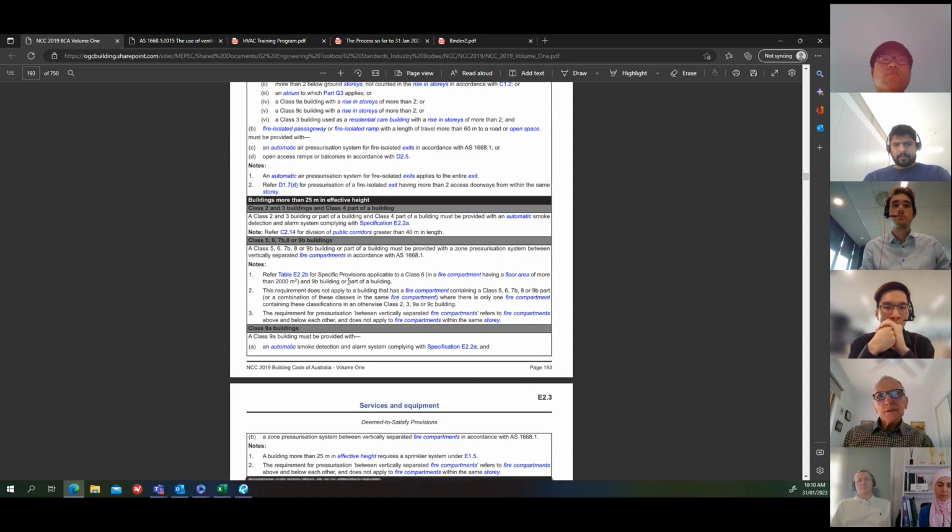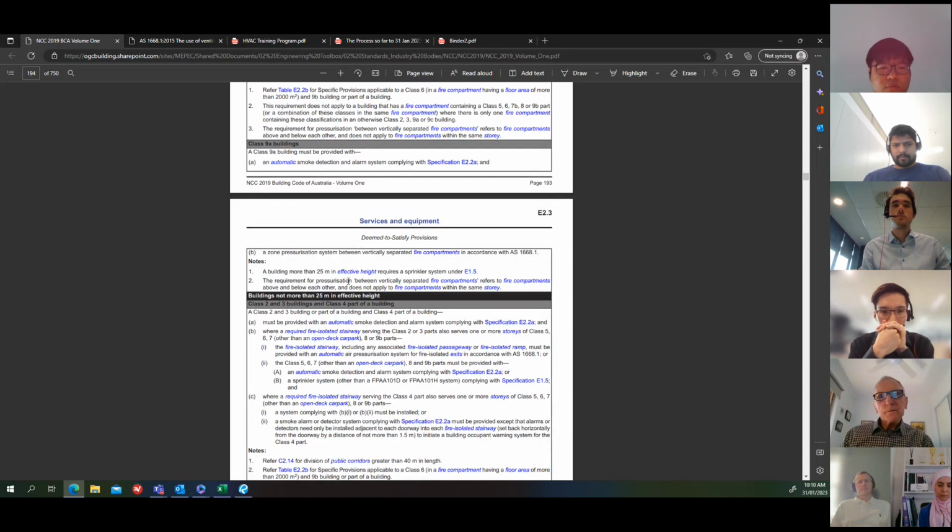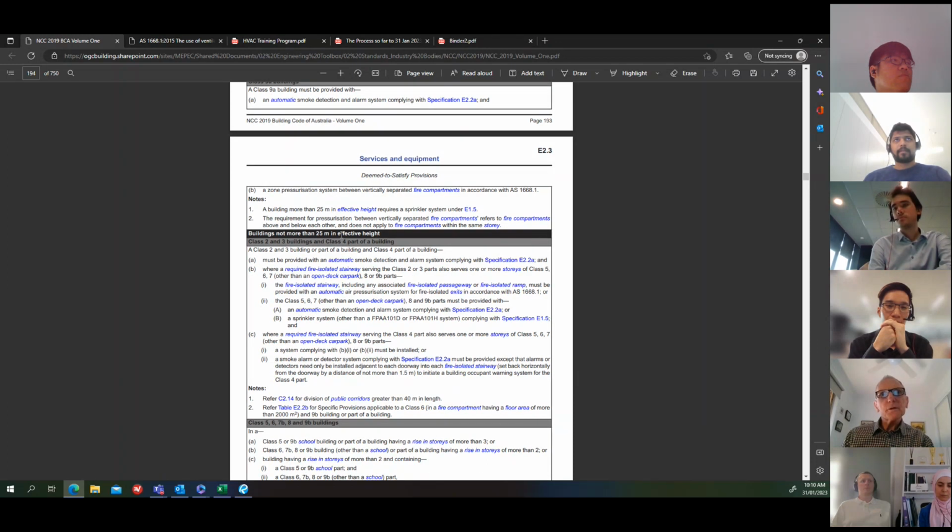And so on. I'm not going to go through this now because we'll be here all day, but then you can come down to buildings not more than 25 metres in effective height. And if you have a look through that, you can see that there's no requirements for stair pressurisation and things like that, generally speaking, and smoke exhaust.